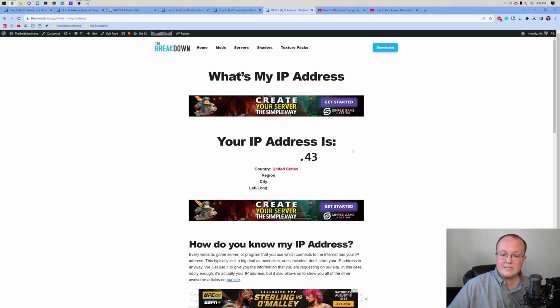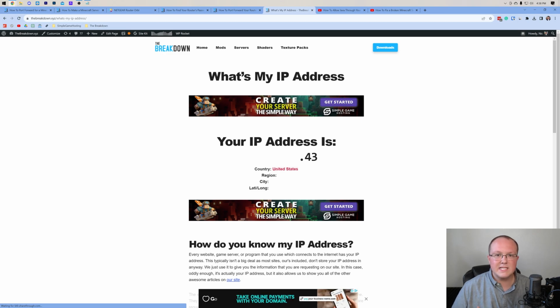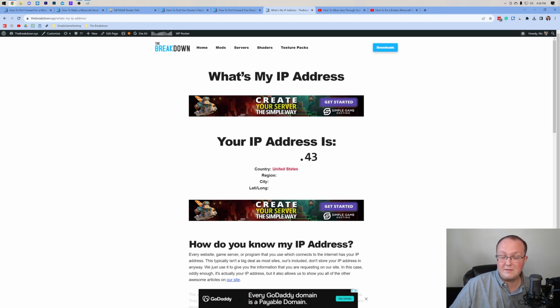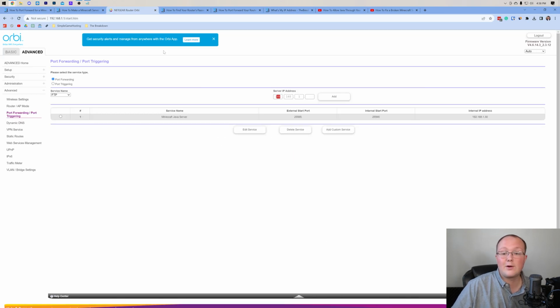But nevertheless, you can also see what you can get from your port forward here. That's why this server's not meant to be public. It's meant to be just for you and your friends because, as you can see, latitude and longitude can be found. Your city, your region, your country, all of that can be found from this. But I'm going to go ahead and click on it to copy the IP address. You can only see 43 here because you want to keep this private. We don't want to give this to everyone on the internet. And then if you did need it for your port forward, you can go back here and enter it.